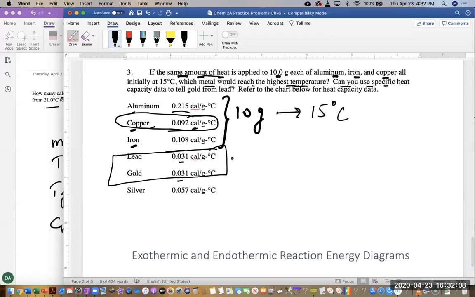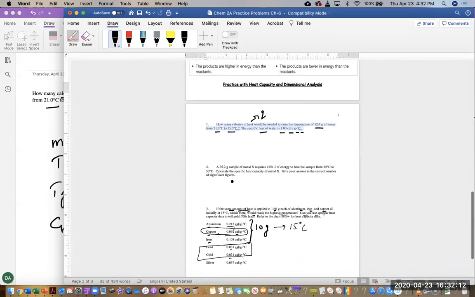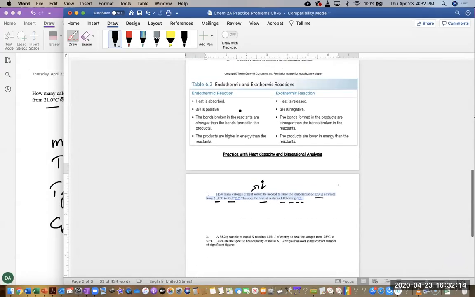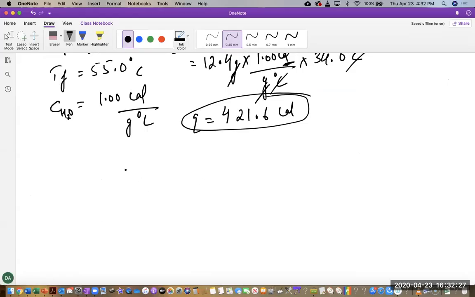Okay, so guys, make sure you work on these questions that you see in this list here. These are some math questions. Then for exo and endothermic, you should understand exo and endo. You should understand their graphs. You should also see whether this delta H is positive or negative, guys. Let me go back to that graph that we drew in the beginning. I forgot to mention, guys.